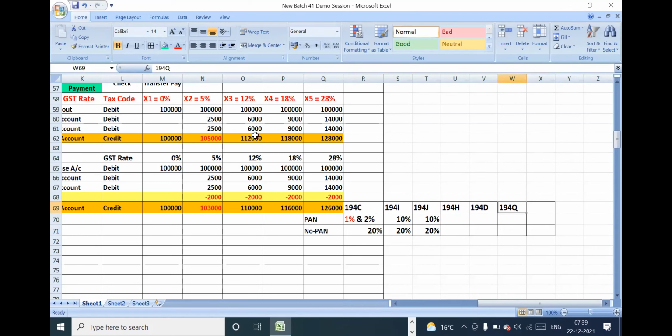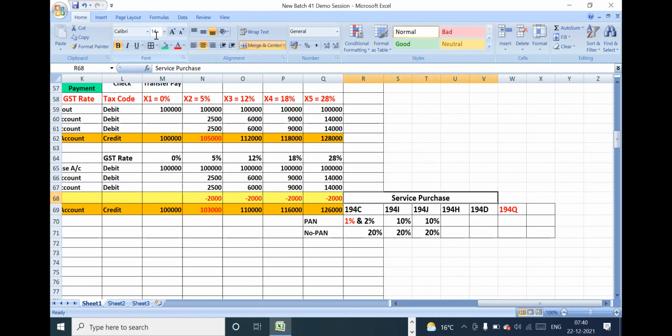So recently the 194Q section was introduced by the Indian government. Generally, these sections are applicable on purchase of services.